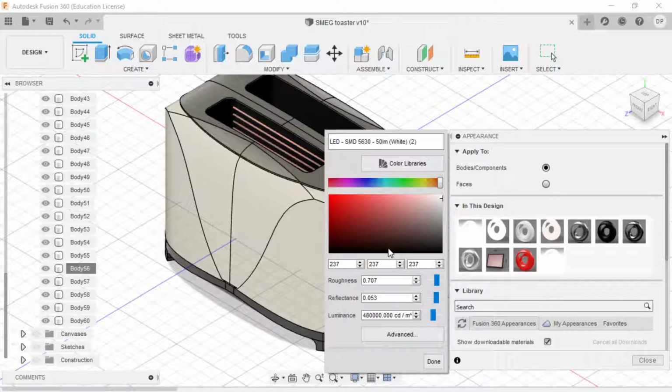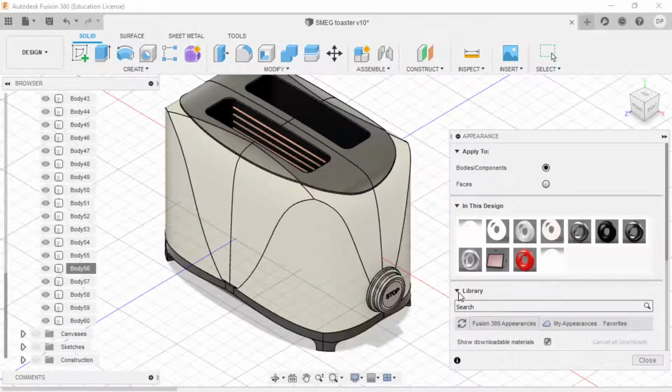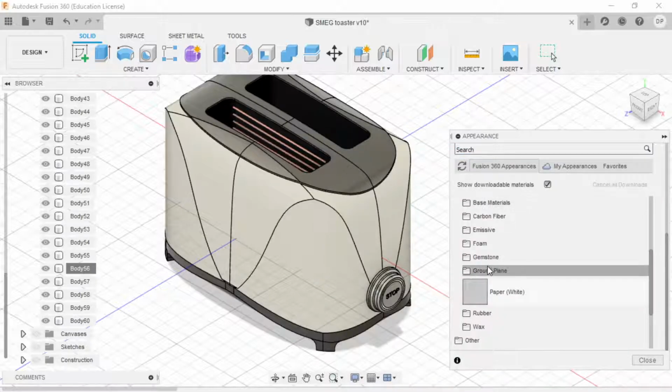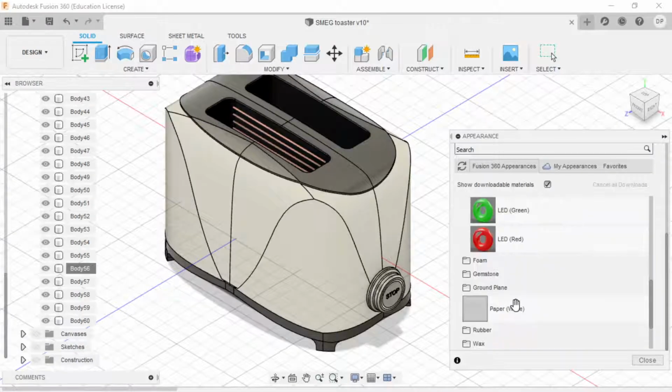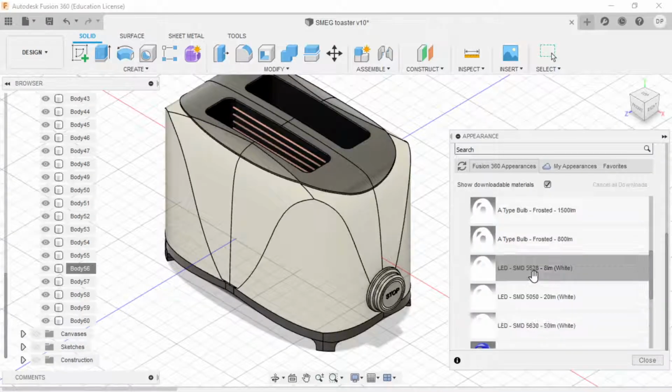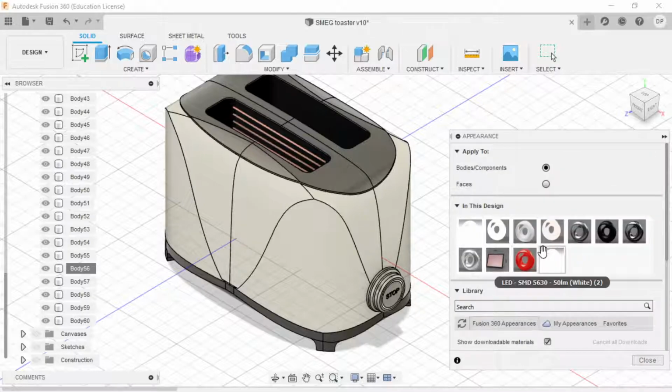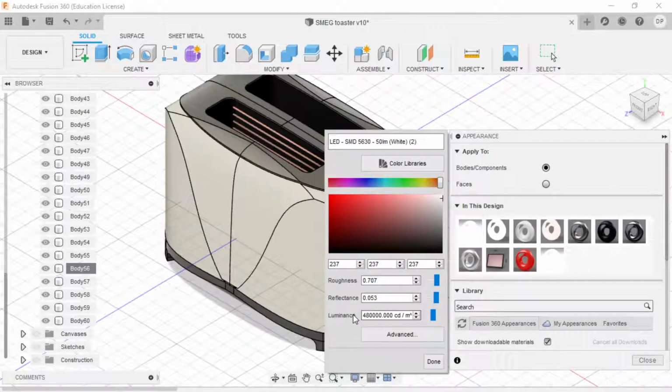What was it under the category of? Emissive. So under library, it was under miscellaneous, emissive. It was one of these. I believe it's actually, yeah, one of those. It's one of these light sources over here. Because it's emissive, it comes under the category where it's going to have a luminance, reflectiveness, and a roughness. This over here is the brightness that the light is.